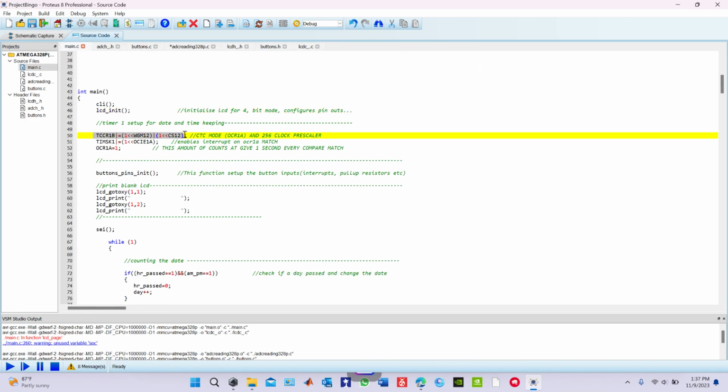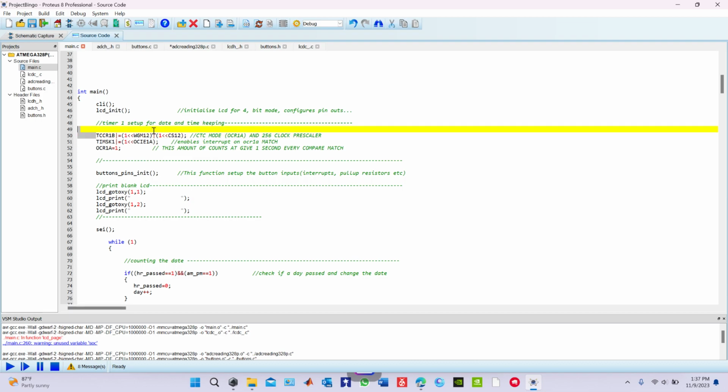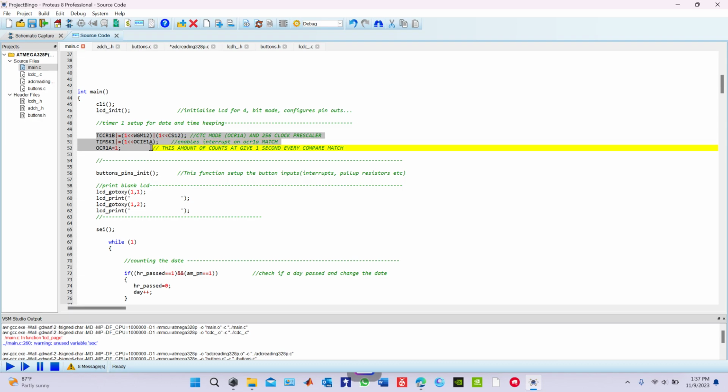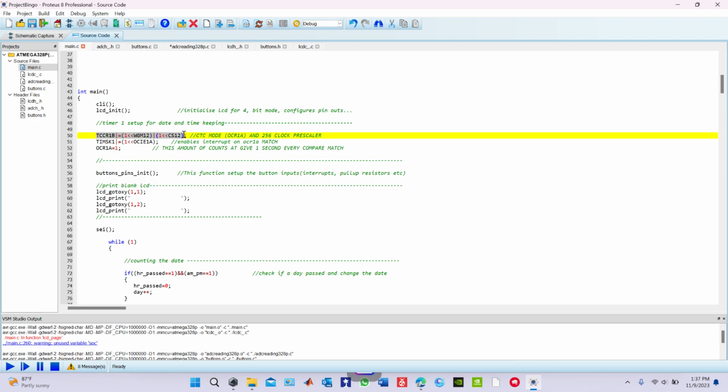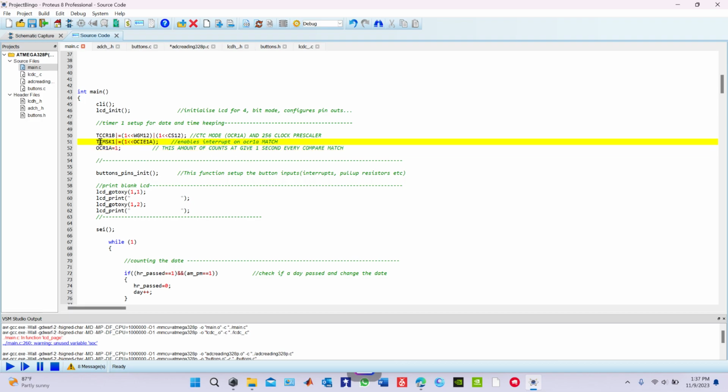This part is configuring timer 1, because I wanted to use timer 1 to keep track of the real-time date and time. So it sets it up in CTC mode. The output compare register is actually 32,000 some, but I just put the one there to speed it up in the simulation.